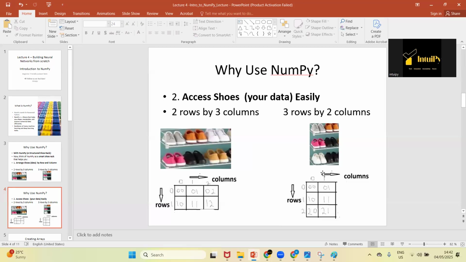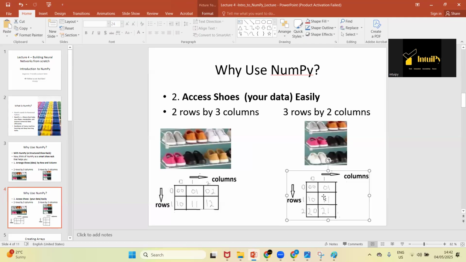If you look at this enlarged image, you will see that the indexing rows and columns are also labeled at the bottom right corner. The rows are labeled the same way from top to bottom: row 0, row 1, row 2. And the columns are labeled from left to right: column 0 and column 1.